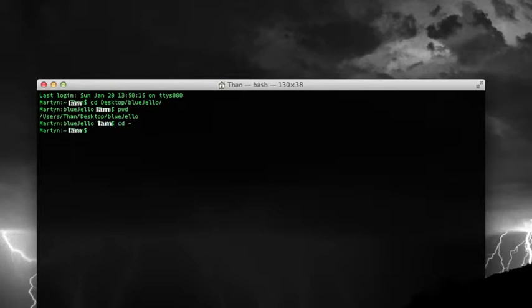Okay, so what I just did there was I typed cd for change directory, then I typed the path from where I was, so desktop, and then blue Jello.